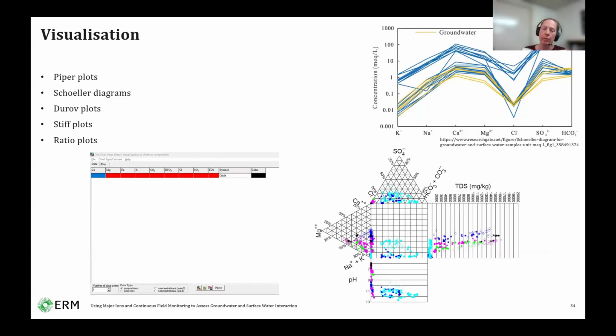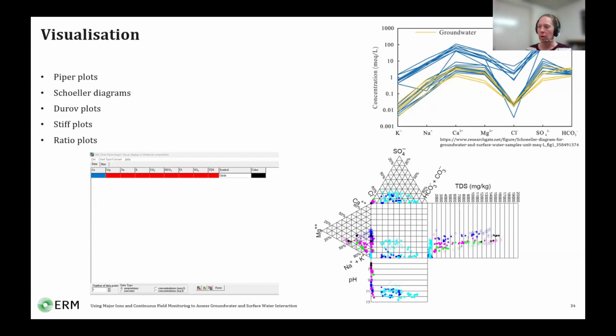And there's plenty of different free and readily available software and spreadsheets out there. Groundwater chart, which is the snip on the slide, is a good example. It's particularly good because you don't need to panic about converting from milligrams per litre to milliequivalents per litre. You can just tick the box at the bottom, copy your data in from Excel, and it'll do it all for you. And I'll show you what that looks like on the next slide.